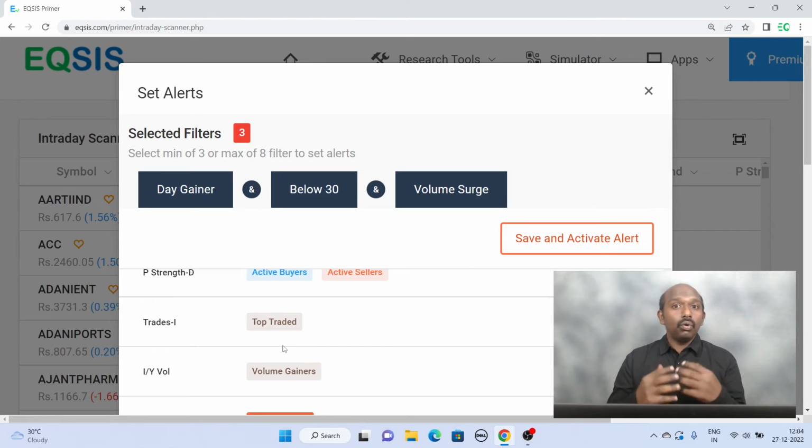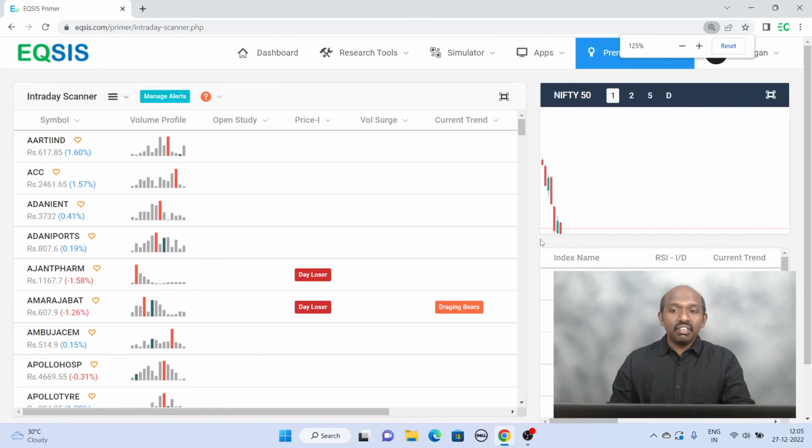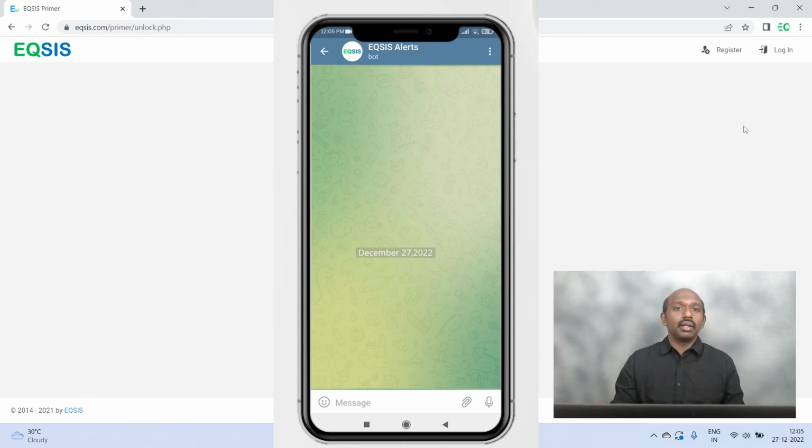And how do I get communicated? Via Telegram. Even if you are not in front of the system and you are going somewhere else, if you are a good user of Telegram, you may get notified. And of course, the screen will also show the notification. But what if you're not in front of the screen? The Telegram. So that is how. If I want to save this, I can save the activity alert. So what happens now? This system behind the screen, even if I log out, it doesn't matter. Even if I log out and go elsewhere, the bot will communicate to me.